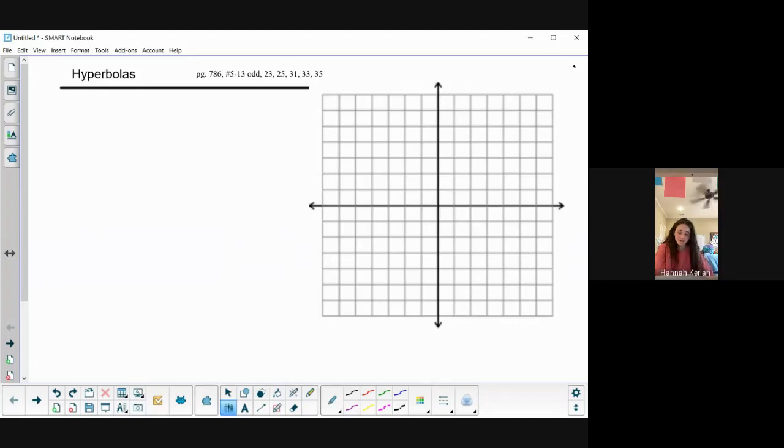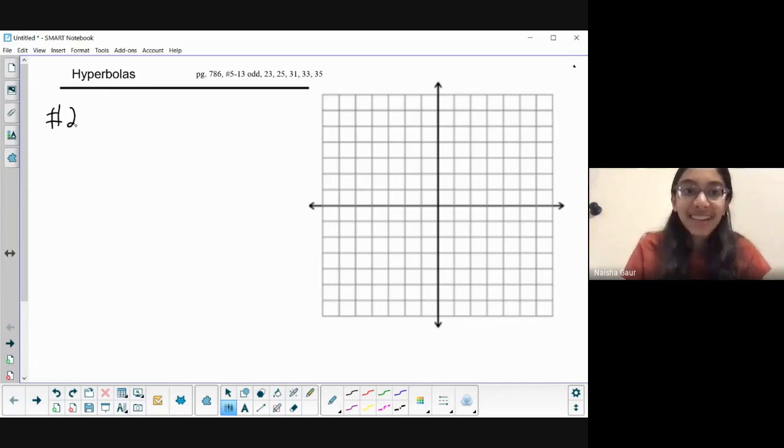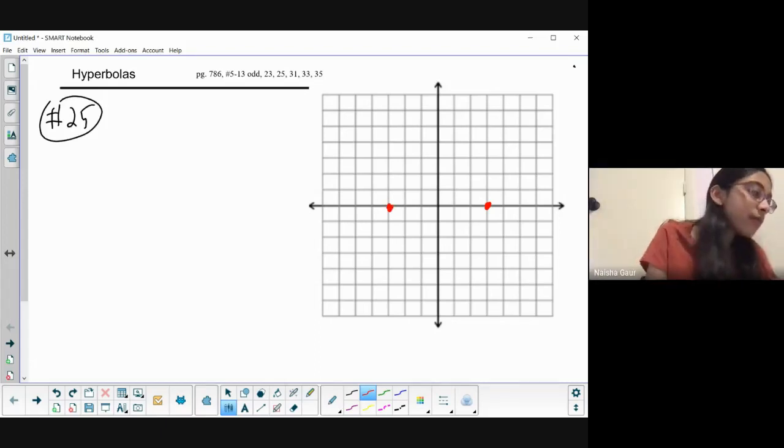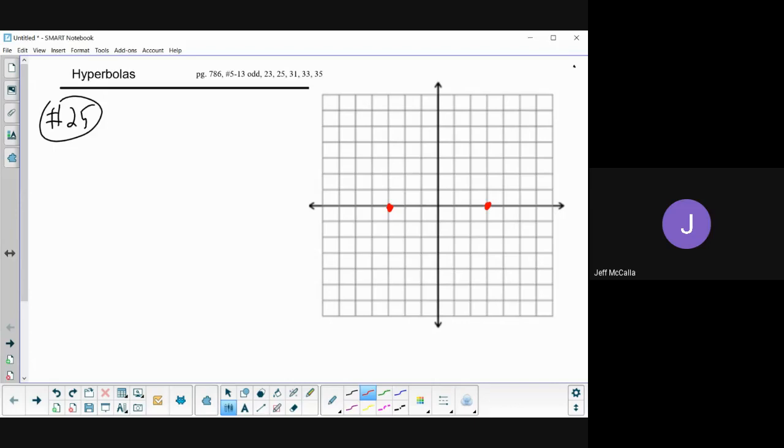I couldn't figure out 25. Me too. I have an idea of where I went wrong, but not sure, really. Okay, so let's see what we know. We know that it's right about here. It's about here. And we know that the slope of this line is 1/2, right? So up 1 over 2, up 1 over 2.